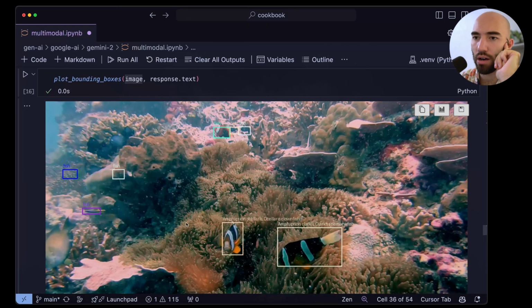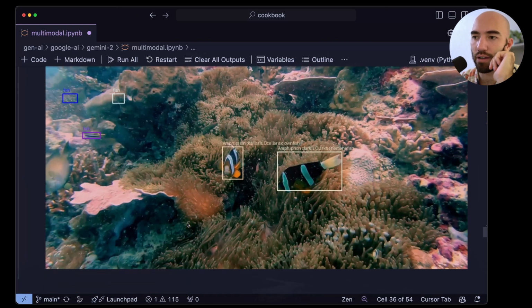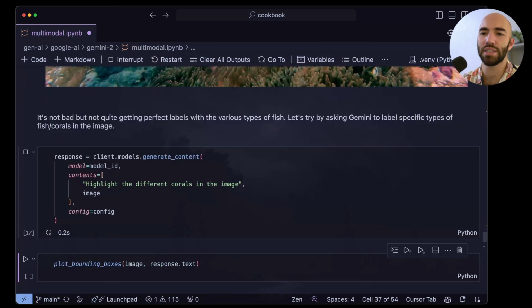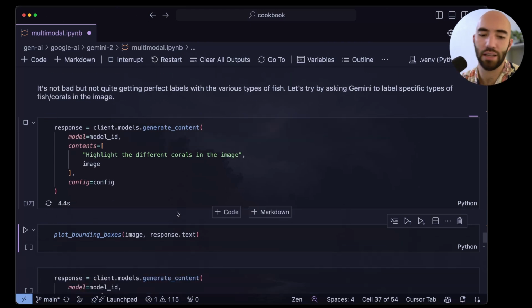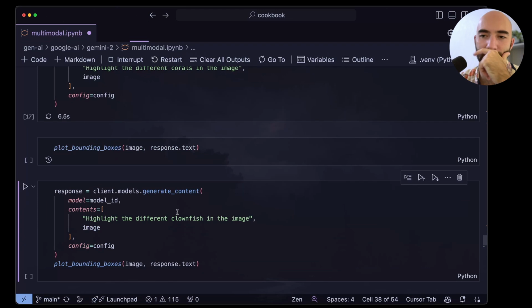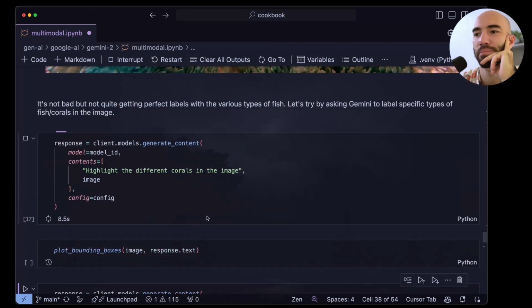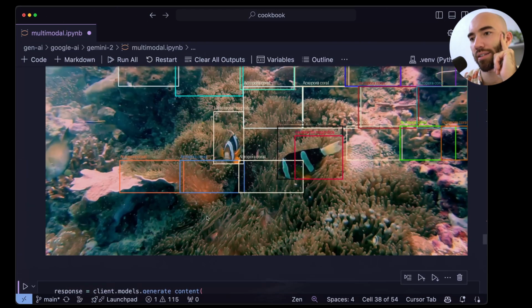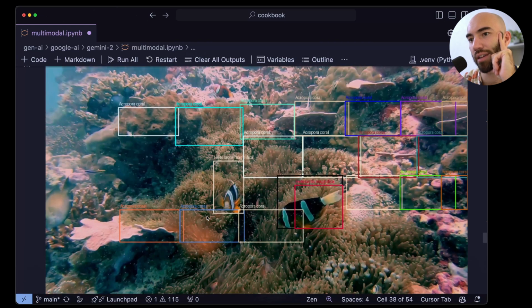Now, this one's harder, I think: identifying the different corals. Sometimes it gets some of them okay, and other times it just goes off the rails. So, we can see. There's just a lot of stuff going on there. What it's saying here is that this is an Acropora coral.